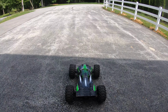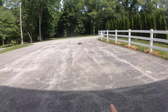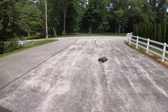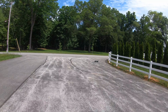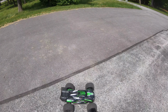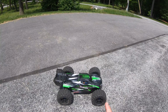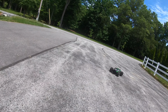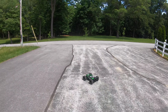Okay, so how much does this monster 4S pack from ZEEE batteries have in it? Whatever I was expecting, I wasn't quite expecting that. This thing, that's spinning all four wheels. Well, I thought the extra milliamp rating and the C rating might make a difference, but literally, I thought it would be a bit, but this is immediately in such a different league compared to a stock TRAXXAS pack or any of the batteries I currently use. Oh, I'm gonna have fun testing these.